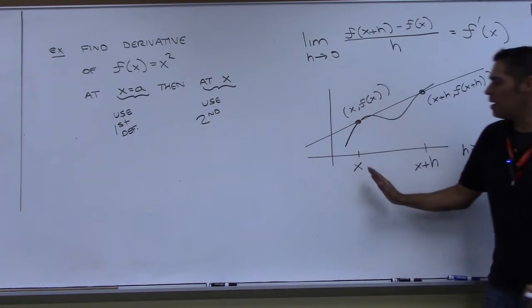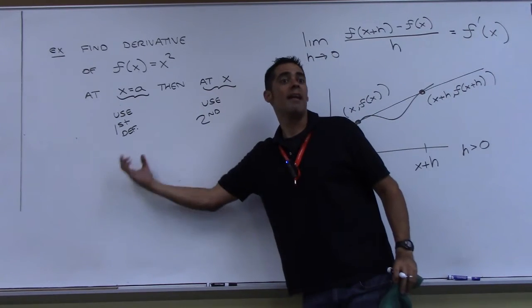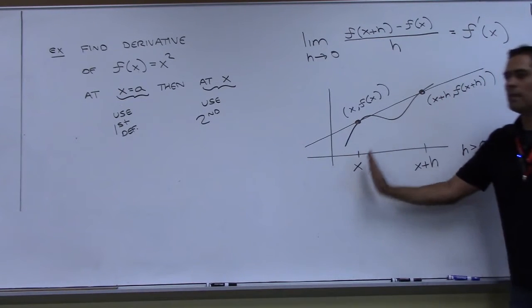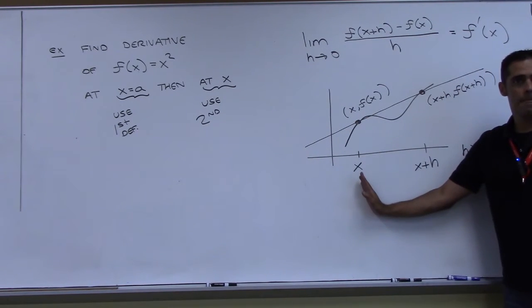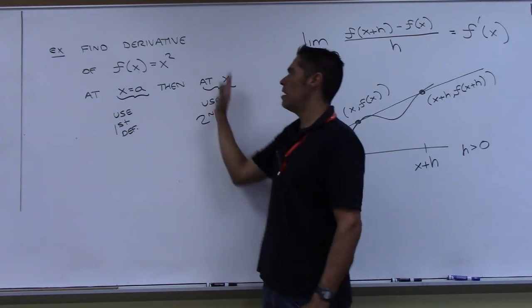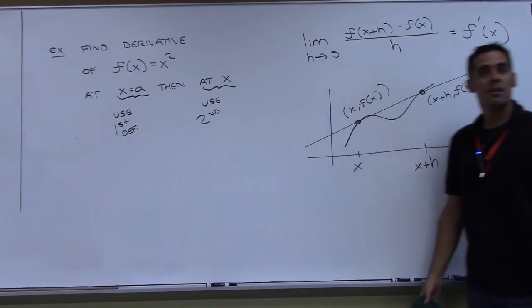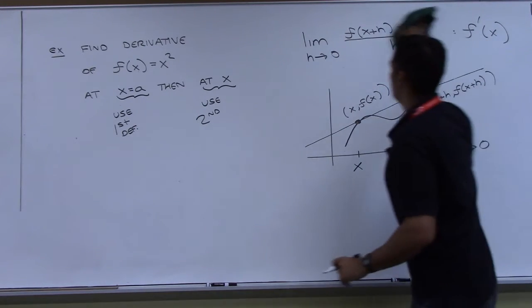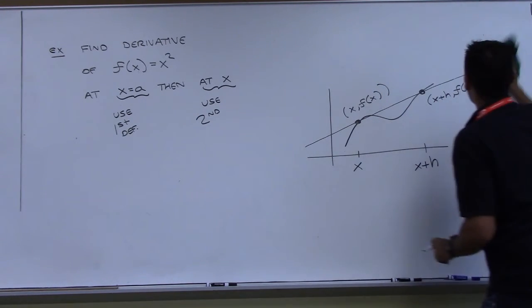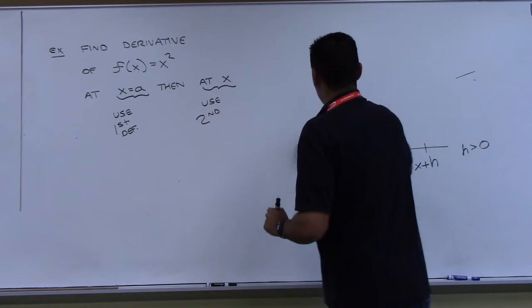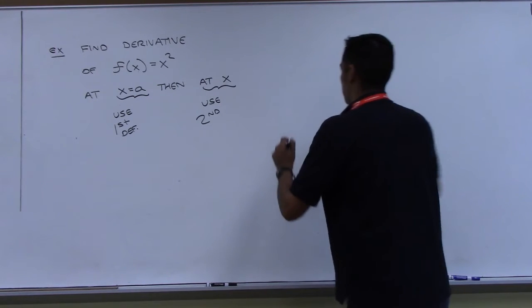So you have to remember, in the first definition, we called the point we were looking at a, didn't we? So that means I wanted the derivative at a. Here, I'm calling the point that we're finding the derivative at what? x instead of a. So that's why I'm asking at a first, then at x. So I'm going to use the two definitions. So what I'm going to do is I'm going to work out two different limits and show that they give you the same exact answers. All right? But what you're going to notice is that the algebra in the two different problems is different. Hopefully you'll notice it. So let's do the first definition.